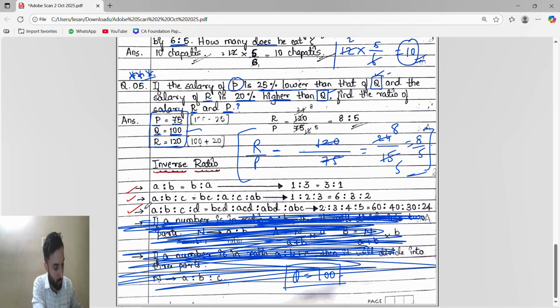You have to learn from here. What you have to do is come to the channel and go to the playlist. In that playlist you will get CA Foundation Paper 3 Jan 26, June 26, like that. You will get it chapter wise over there: first the maths chapter, then the statistics chapter, then the logical reasoning chapter.